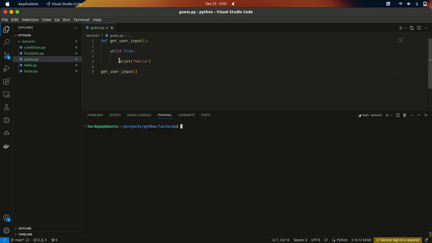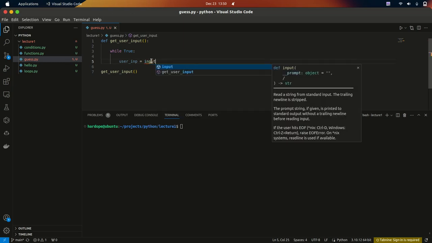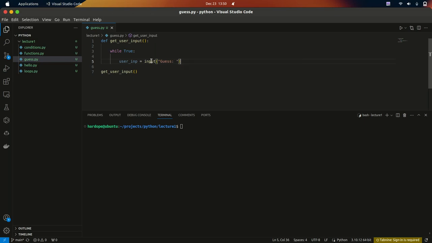Now let's go ahead and get user input using this. We've learned how to get the user input, right, using the input function. Now let's say user_inp equals input, Guess. Now we need to check to see if this number is an integer, right? So now instead of just trying to check using multiple if conditions, there's what is called try and except in Python. Try and except enables you to try something, then see if it does not work. If it does not work, then you go ahead and do something else.